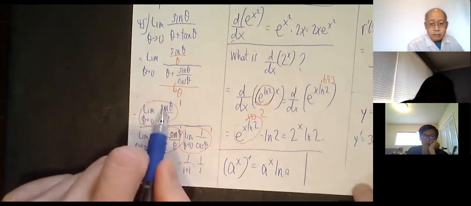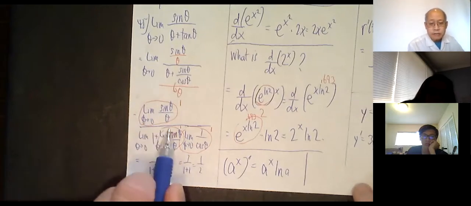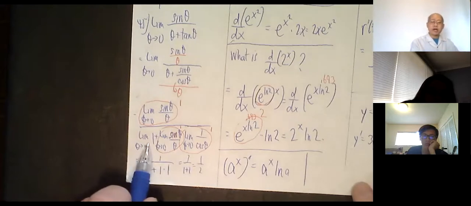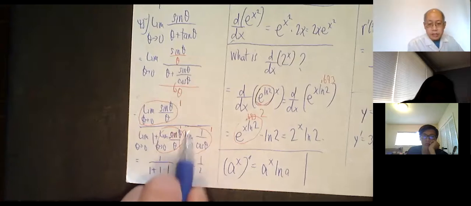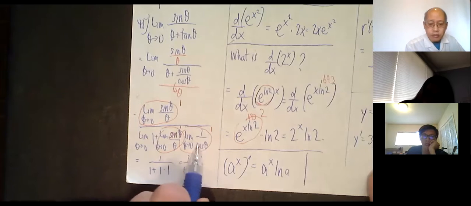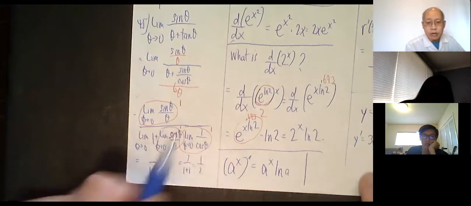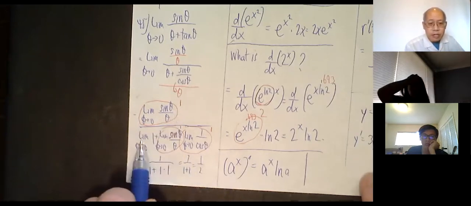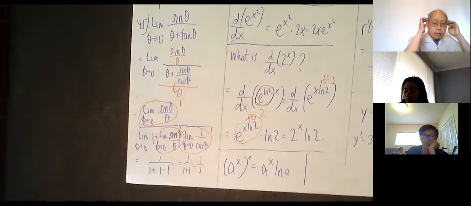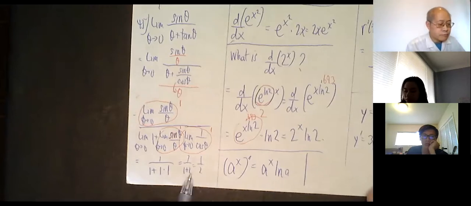This is 1. This is 1. This is 1. The limit as theta approaches 0 of a constant is that constant, since it doesn't depend on theta. So that's still 1. And by direct substitution, if you plug in 0, I've got the cosine of 0, which is 1, and 1 over 1 is 1. So I got a bunch of 1s: 1 divided by 1 plus 1 times 1, which is 1 over 1 plus 1. So the final answer is 1/2.